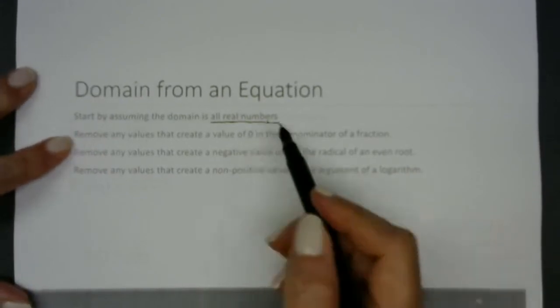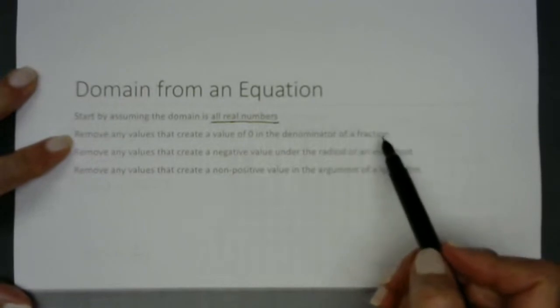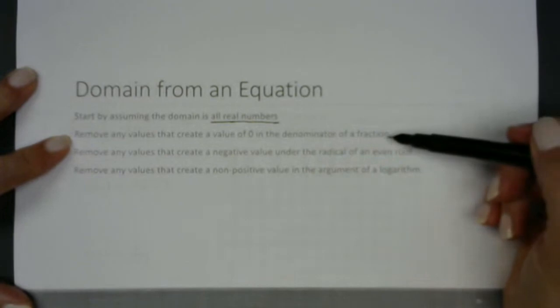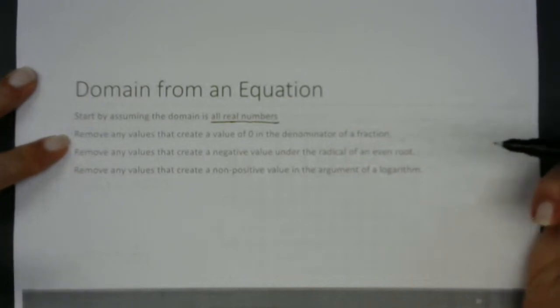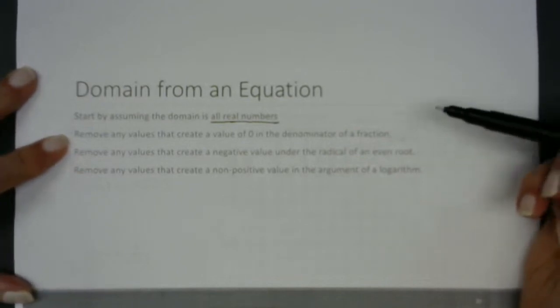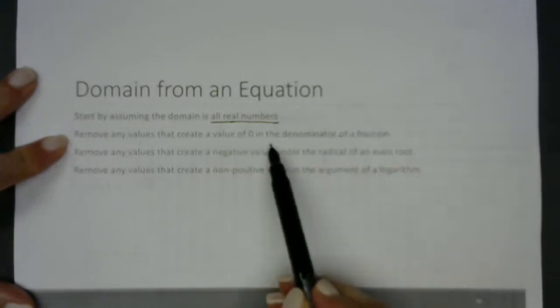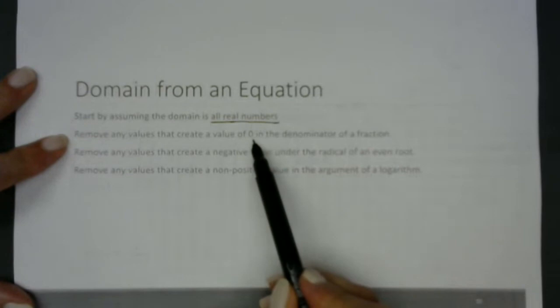If we have a rational expression in there, a fraction, right? If we have something where there is a variable in the denominator, there's a possibility that we can have a zero denominator. And can we ever divide by zero? No, that can't happen, right? So we have to find any values that might result in a zero denominator and remove those values from the domain. They would become excluded values.